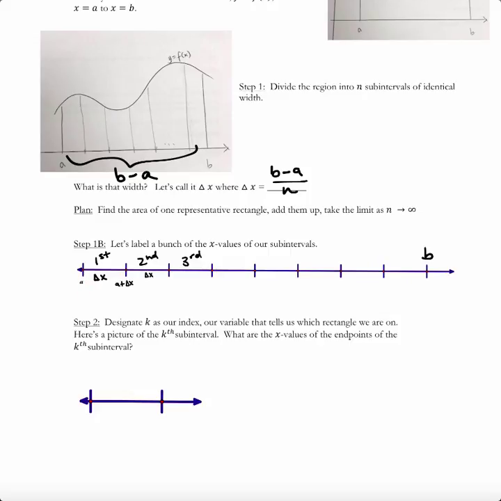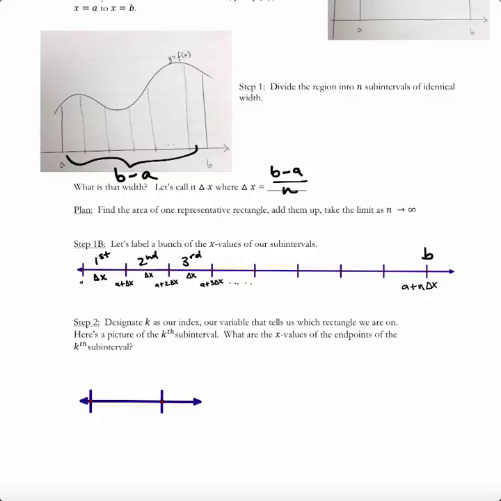We have another delta x here, meaning that at the end of our second subinterval, this x-coordinate is going to be a plus 2 times delta x. Then we'll have another delta x in our third subinterval, and this x value will be a plus 2 delta x plus another delta x, a plus 3 delta x. We can continue this until we get all the way to our last x value on the whole interval, which is b. What's interesting is that this is going to be a plus n times delta x, because there are n of these subintervals.